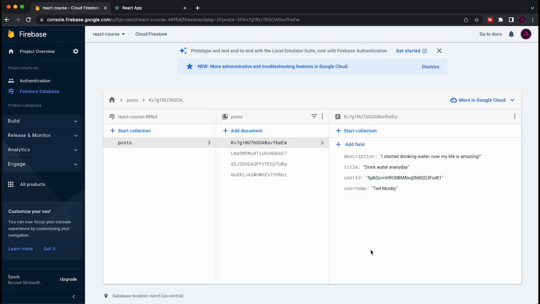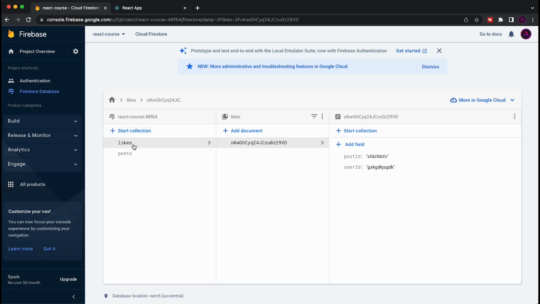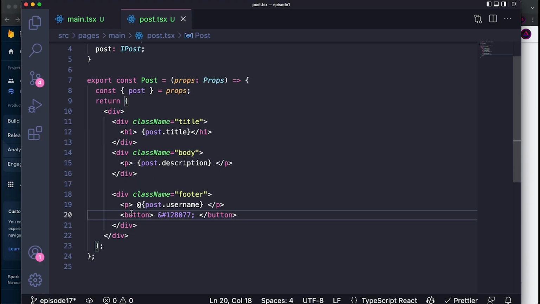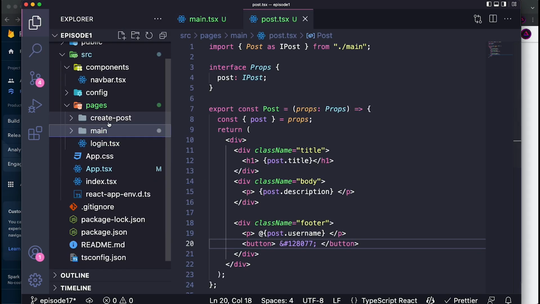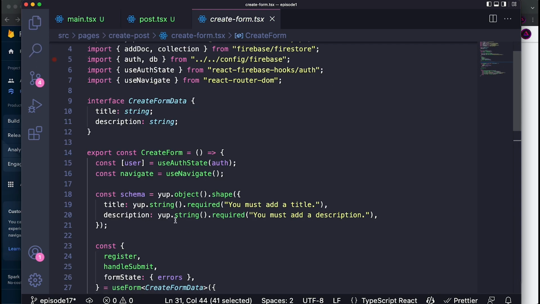Then we're going to click save. And as you can see, we now have our likes collection. So let's start implementing everything we need in this collection. I'm going to delete the first one, just because it is a fake one, as you know. But we're going to come over here to our code, and we're going to add some functionality when you click on this button. So we're going to copy most of the functionality from the create form over here.